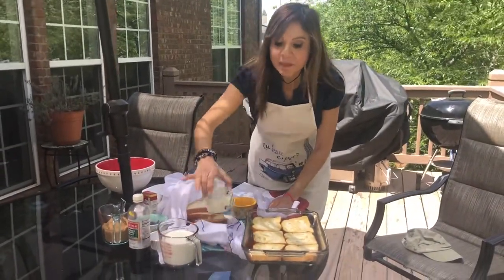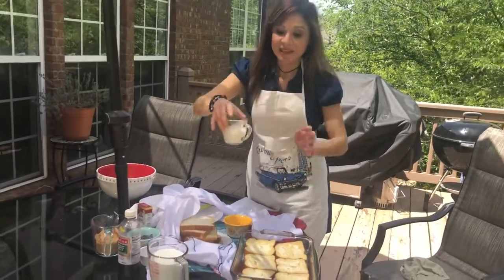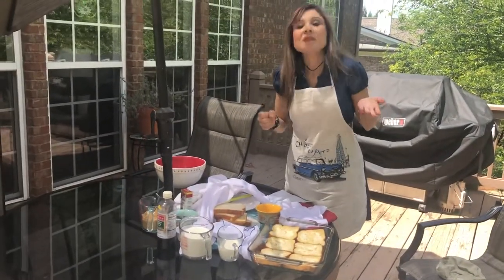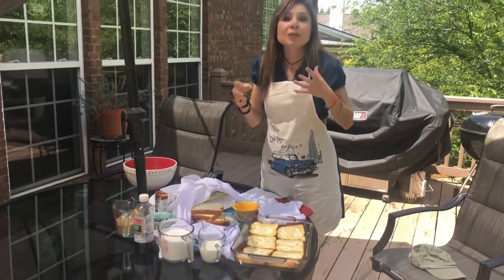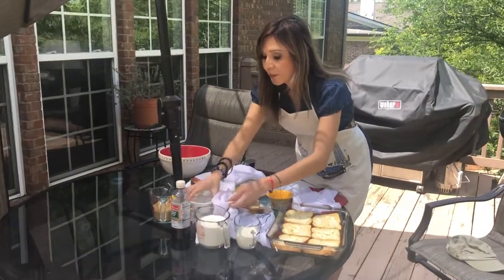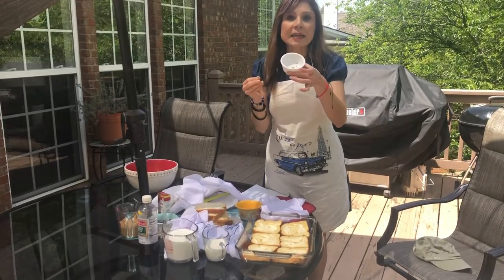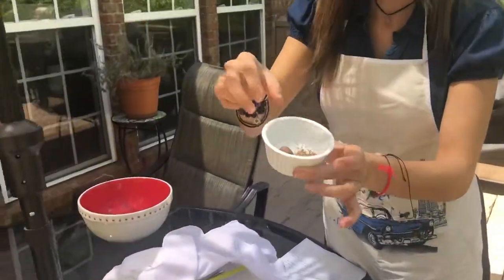Y también usé media taza de leche evaporada, evaporated milk, para que le dé más creamy flavor, un sabor un poquito más cremoso. If you have powder milk, you can actually do it with powder milk too, and it gives a better taste, le da un mejor saborcito. Luego tenemos nutmeg, que es nuez moscada. Rallé un poquito, como media cucharada de nutmeg.